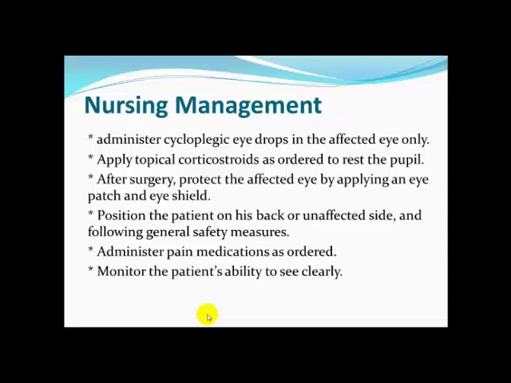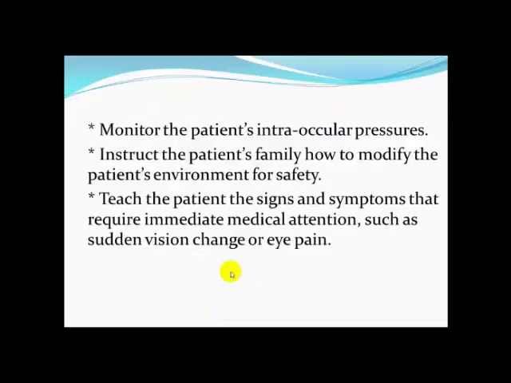Administer pain medication as ordered. يأخذ العلاجات اللي تقلل إذا صار عنده ألم. Monitor the patient's ability to see clearly. Monitor the patient's intraocular pressure. Instruct the patient's family how to modify the patient's environment for safety. نعلم الأهل على تكون البيئة ملائمة. Teach the patient the signs and symptoms that require immediate medical attention such as sudden vision change or eye pain.